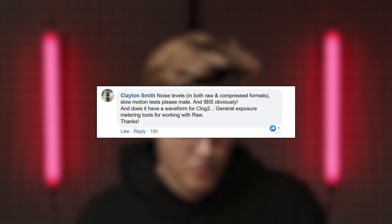So onto the more general usability questions. Clayton Smith says, noise levels in both raw and compressed formats. Slow motion test, please, mate. And IBIS, obviously. And does it have a waveform for C-Log 2? General exposure metering tools for working with raw.